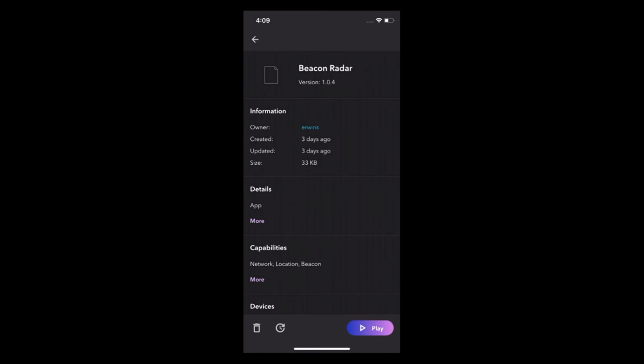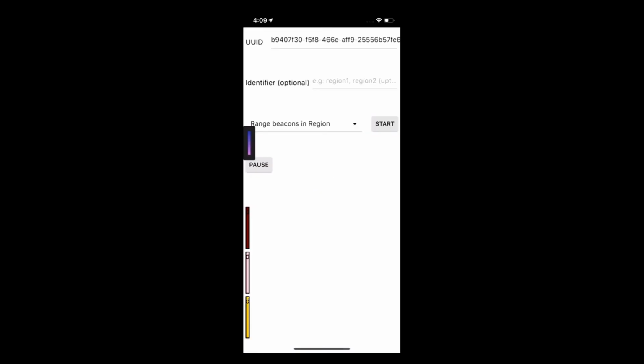It's called Beacon Radar, so I'm going to start this. What I have here is very simple. It lets you enter the UUID, the identifier for your beacons. You put it there and then you click Start. Now it will tell you whether you have received a signal from the beacon. In my case, I have received a signal from a yellow beacon at a distance of 0.70, half a meter from me, really close proximity. And I have another beacon in the back of the room that Elvin's going to get.